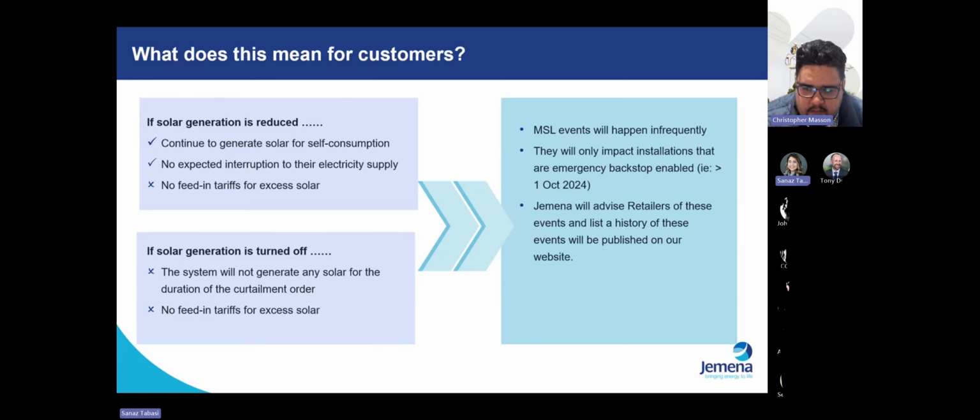But in terms of forecasting events, at the moment we're expecting anywhere between 4 to 6 events per annum. These will typically happen on days where there is a lot of sun, and also typically where a lot of residents have gone on holidays. So, for context, the last MSL event that was very close was New Year's Eve last year. Based on the AEMO forecast, there may be 1 or 2 post-go live this year. However, the likelihood is still pretty low. But it will be monitored, and we'll make sure that those notifications are put on our website.